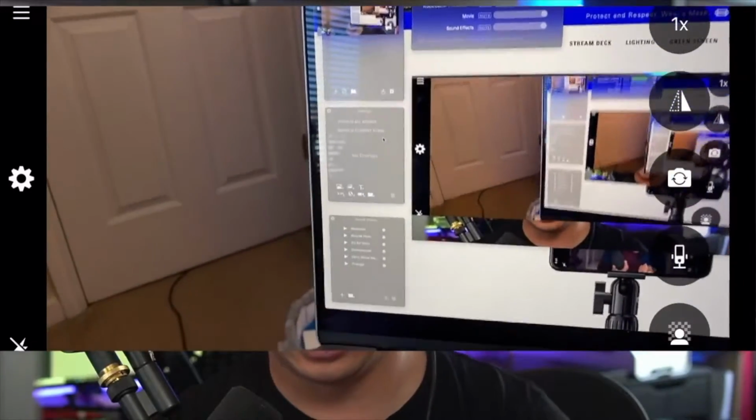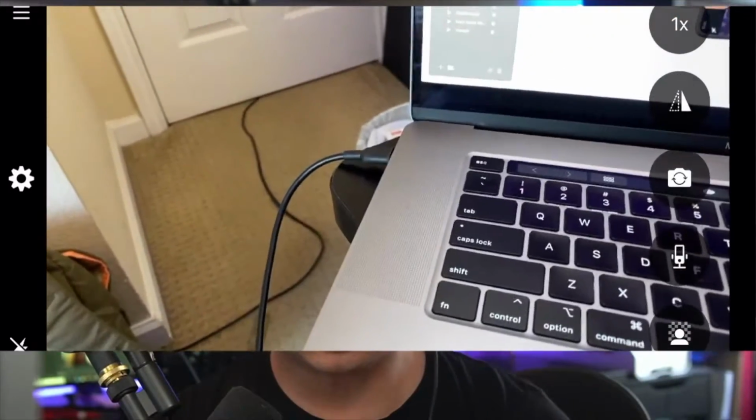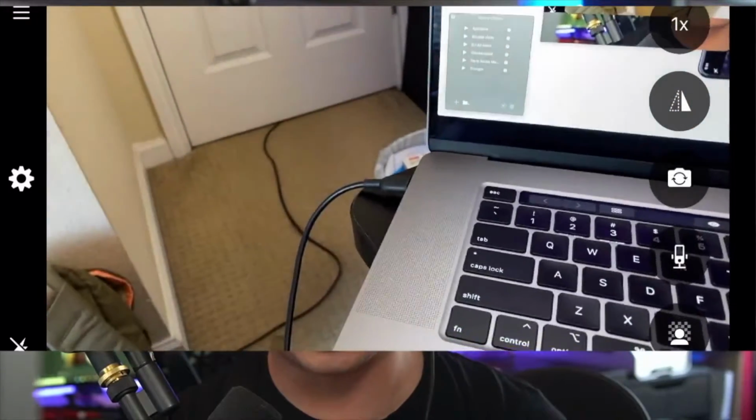Oh, that was fast. Okay, so I missed it. I don't know what it said, if it was connected via Wi-Fi. I think it's automatic here. So let's just take a look at the options, because it looks like it took over my screen here.